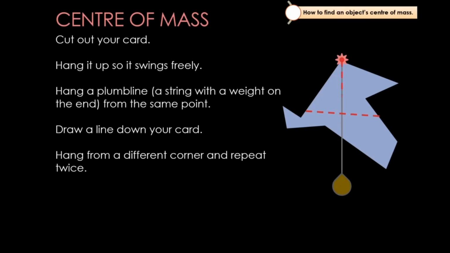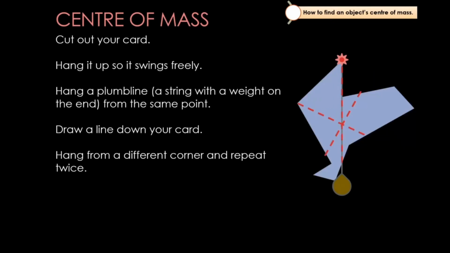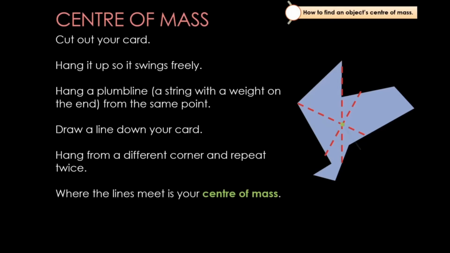Hang up our plumb line, draw in our line. And then, because it's always good to do a third one to make sure we haven't messed it up, hang it up from a third point, draw in the line again. Where those lines meet is our center of mass. And again, if I were to put my finger underneath the card at the center of mass, I should get it to balance nicely on the tip of my finger, because the turning forces in all the directions will balance out and equal 0, meaning that we can think of the mass and the weight of it as all acting through that center of mass.